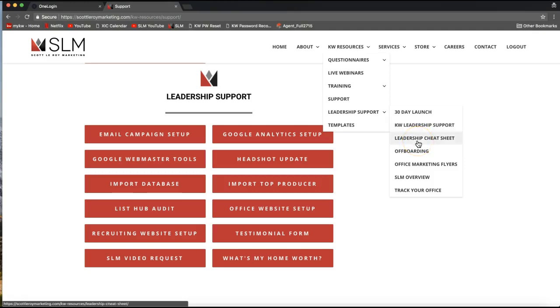We have a leadership cheat sheet as well that shows you instructions on how to do everything for your staff, for the agents in your market center and also in leadership accounts. That's step-by-step instructions on everything in your KW technology for leadership.